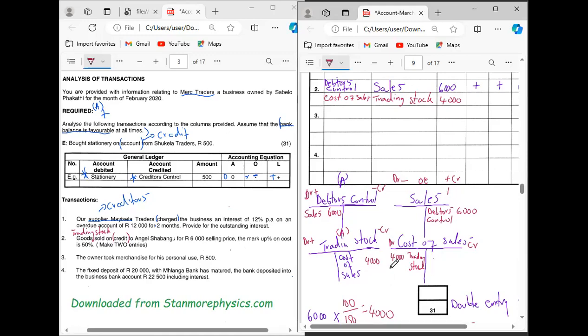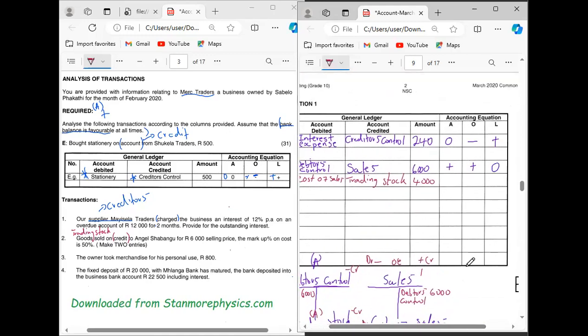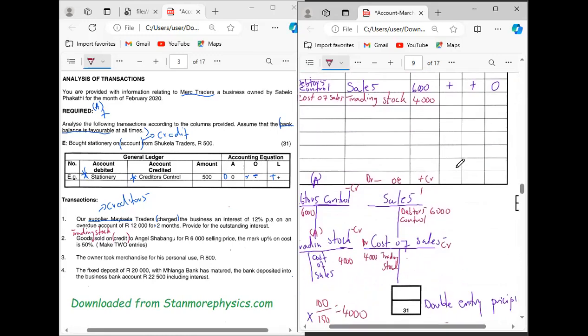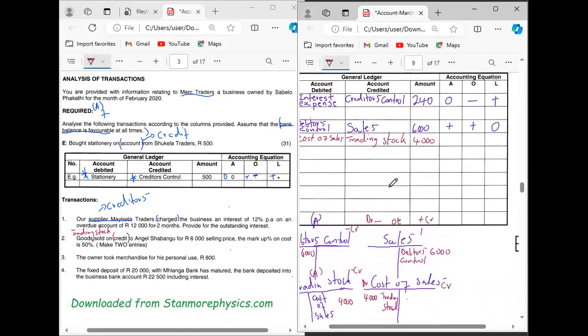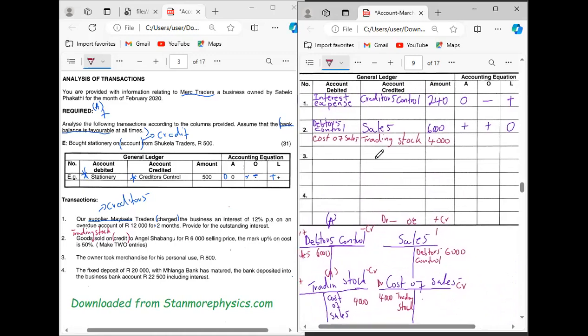And now we need to classify our accounts and show the given signs. Cost of sales is classified as an asset, owner's equity, or a liability? It's classified as owner's equity. And how will cost of sales affect our owner's equity? Positive or negative? It will be negative because we recorded it on the negative side. So we go to owner's equity and write minus.